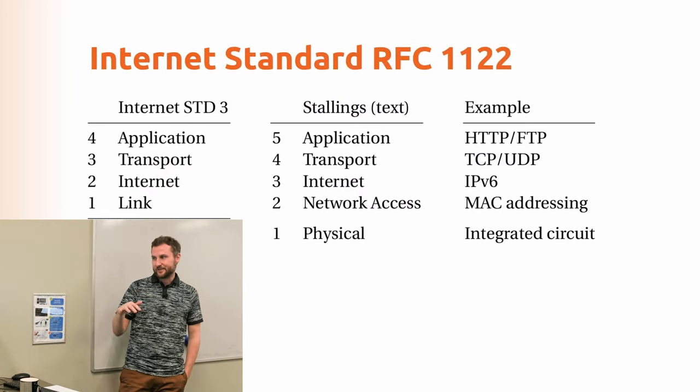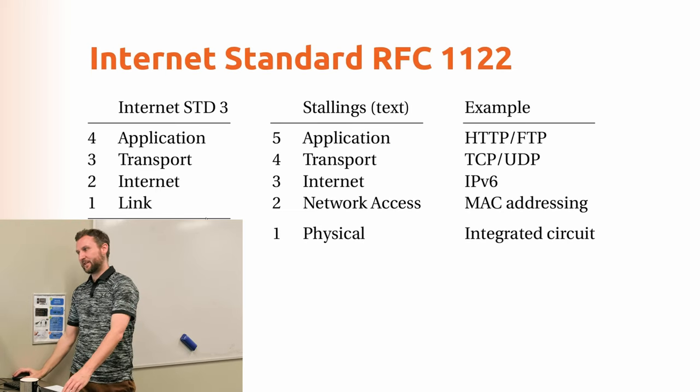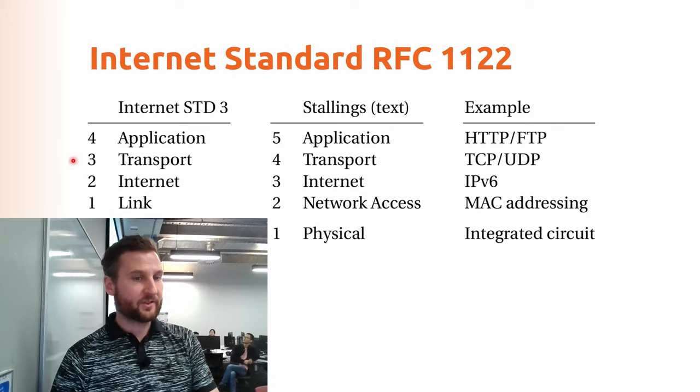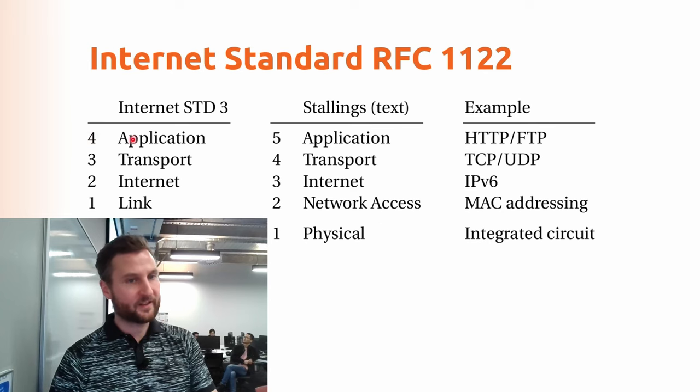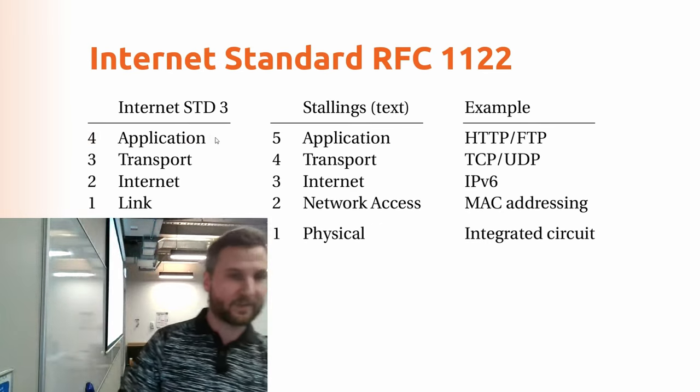So over these years, since 1989, I guess networking started before '89, we've developed an internet standard for communications. The standard says we start at the link layer, we go to the internet layer, then we have a transport layer to manage all of our traffic. And then finally up here, we can get to our favorite application.